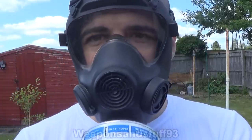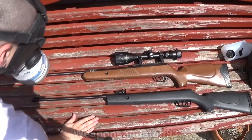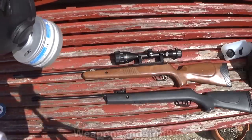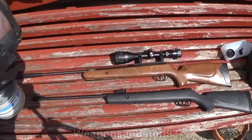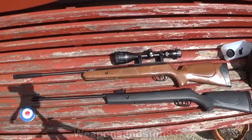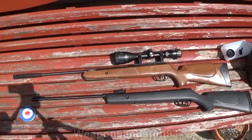Let me get down to it. I'll quickly show you both air rifles I'll be using. On top you have the Crosman Nitro Venom — the scope I've got on this, I've actually had to shift the scope up because the barrel's warped slightly on this air rifle. As I said, it's about can I look through the scope, not how accurate it is. And this is my BSA Hornet in .22 — both of these are in .22. I'm just using cheap SMK Spitfires in this video. This video is a measure of can I aim okay with the mask on, not a measure of my accuracy.